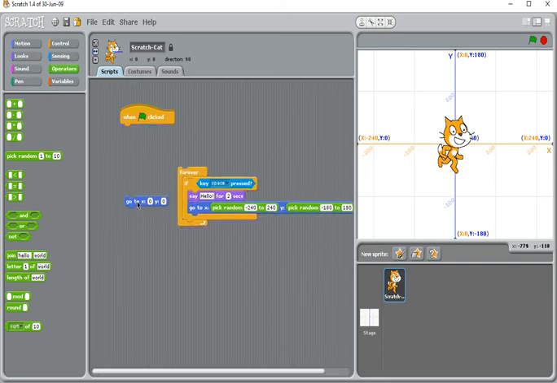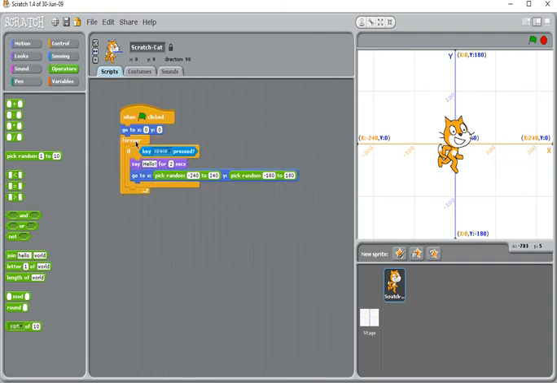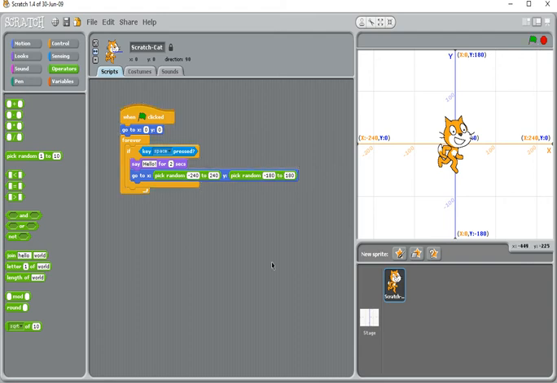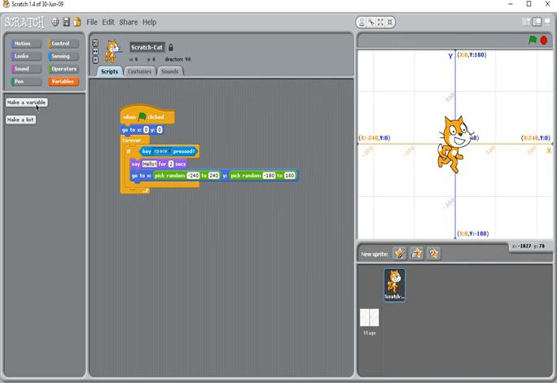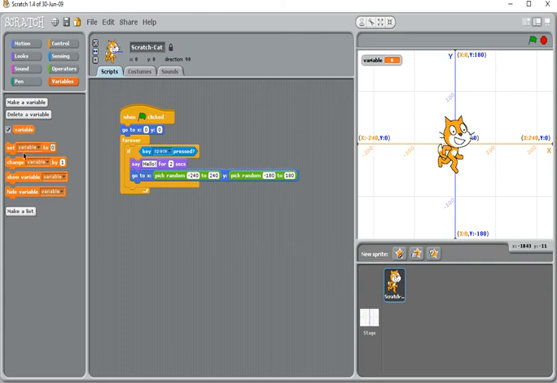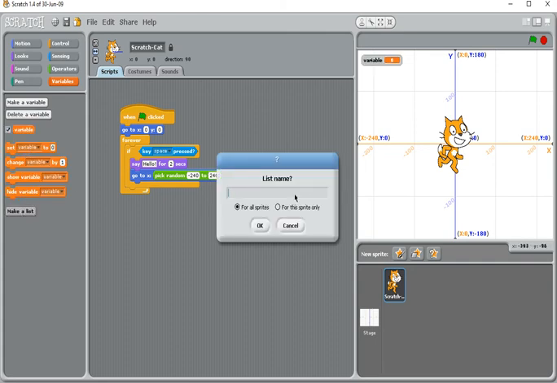Speaking of that, I just wonder if these other blocks can speak. Yeah, they can in the other versions, but still. So let's test it out with. And of course, you can drag and drop these. The last is the variables, and these can make variables. I'll just go ahead and make a variable, and you can set it to something, or you can make a list.